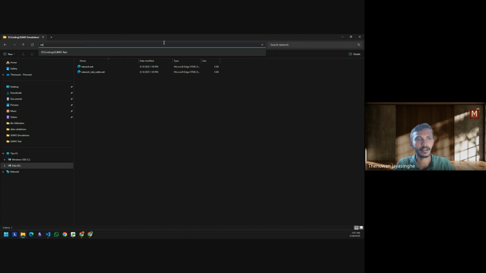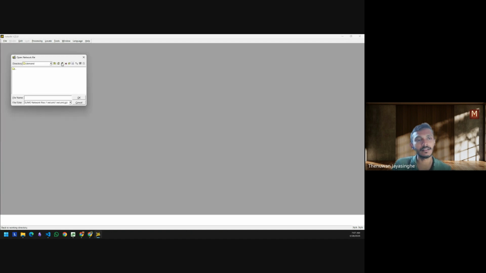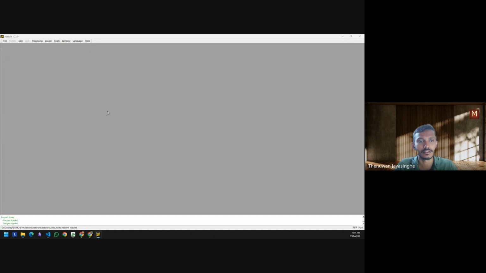From here you can type netedit, and once you type that, netedit will be opened, and from here you can open the network by clicking on this hammer icon, so that you make sure that you are in the correct folder or main directory where you ran the netedit command. The benefit of this is that if you're working with multiple projects and changing directories quite often, you can use this to make sure that you are in the correct folder. Anyway, let's select network sidewalks. Right. So this is that network.